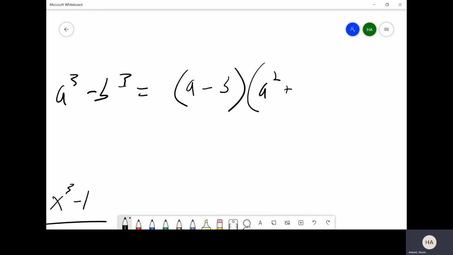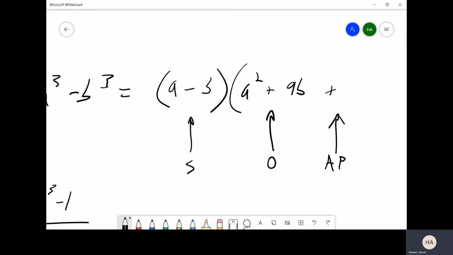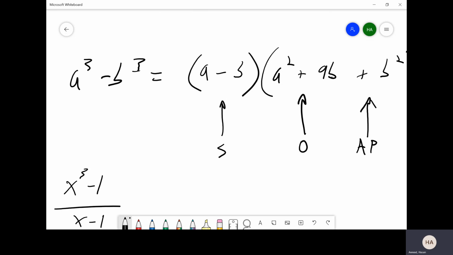And this is the only part where things kind of get a little bit tricky. It's just instead of a squared plus or minus 2ab, like we used to see with quadratics, it's just ab. So there's no 2ab, it's just ab here. So we have S-O, so same sign, opposite sign, and then always positive, right? So this piece is always going to be positive, and we get a b squared at the end. So this is going way, way back, several lectures, almost to the beginning of when we first started, but this is difference of cubes, right?